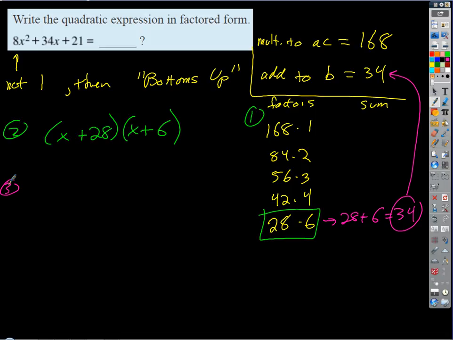One more step on bottoms up. What do we have to do with that template? Because that clearly doesn't work. If I expand those out, x plus 28 times x plus 6 is not going to equal that, right? What do I have to do? You guys don't remember bottoms up? Yeah, oh good. So whatever's out front, I have to divide both of the fractions by that, right? Reduce the fractions, and if I still have a denominator, it goes bottoms up, right?